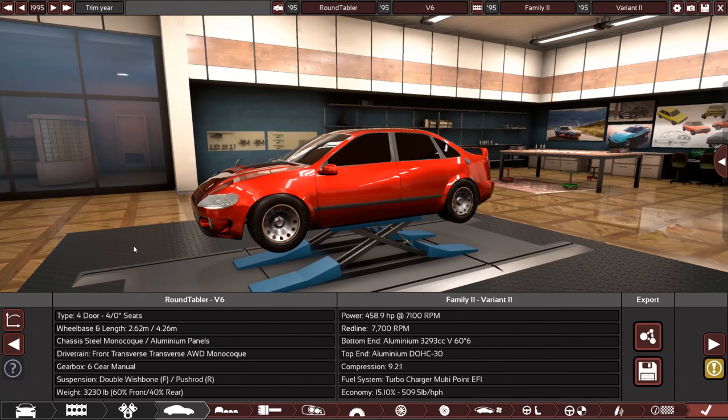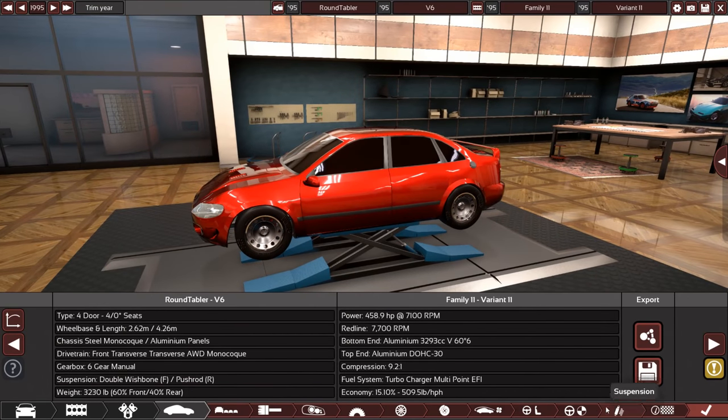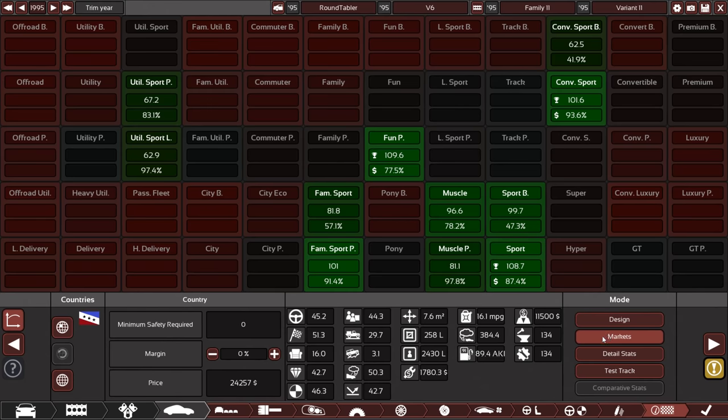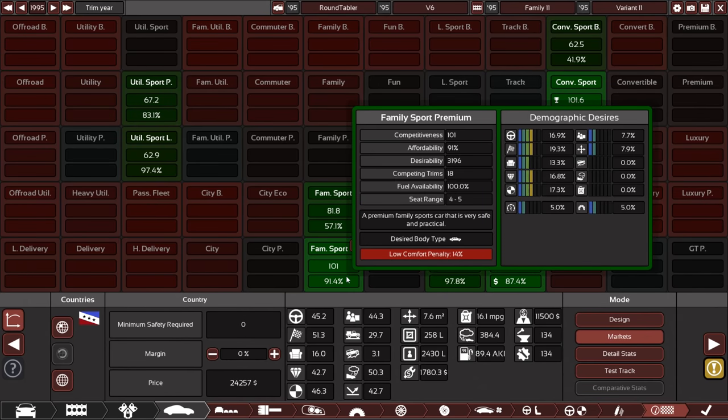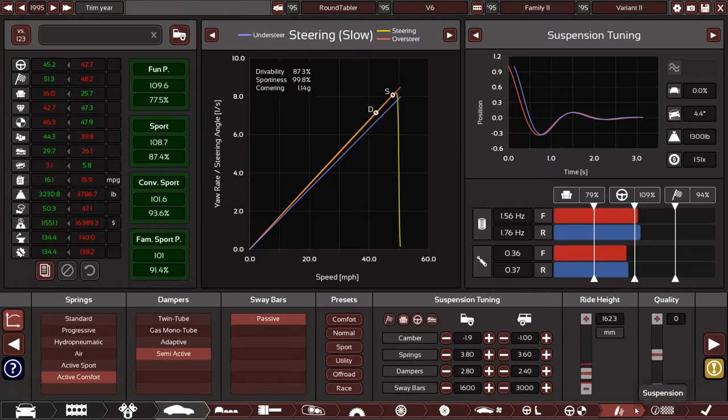Roundtabler's car is on the smaller side of the scale for these saloon cars, but makes 458 horsepower through a 60-degree V6, again with a turbo, weighing in at only 3,230 pounds. You could mine 460 horsepower with 3,200 pounds through an all-wheel drive layout, and this car should be rather quick. I didn't think cars this small would really do it in this category, but it actually does. It scores quite fine in family sport premium. Lot of other things you can do besides just size to make a car work in this category.